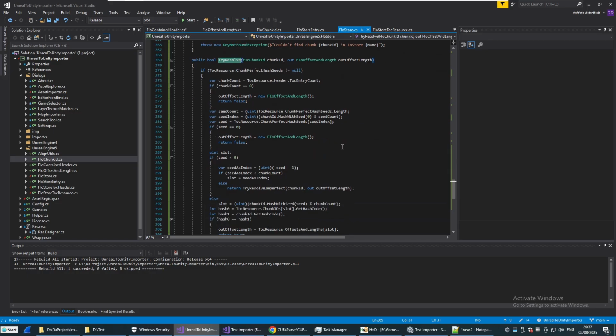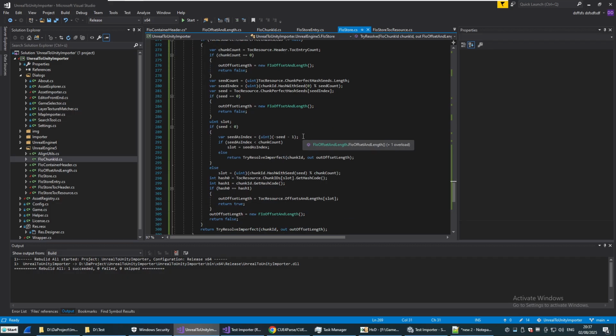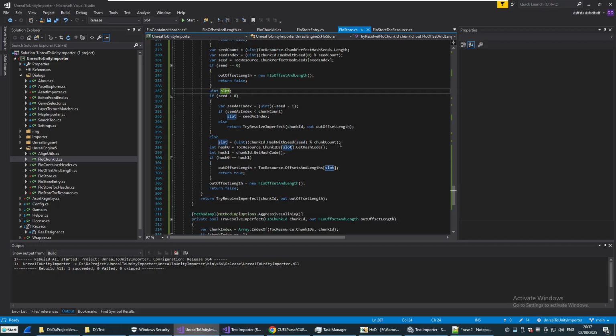In here it does some, let's say, complicated hash math, where it gets an index from the seed. With that seed, it figures out a slot, and the slot is the actual chunk that we want to load for the first block of stuff to load.